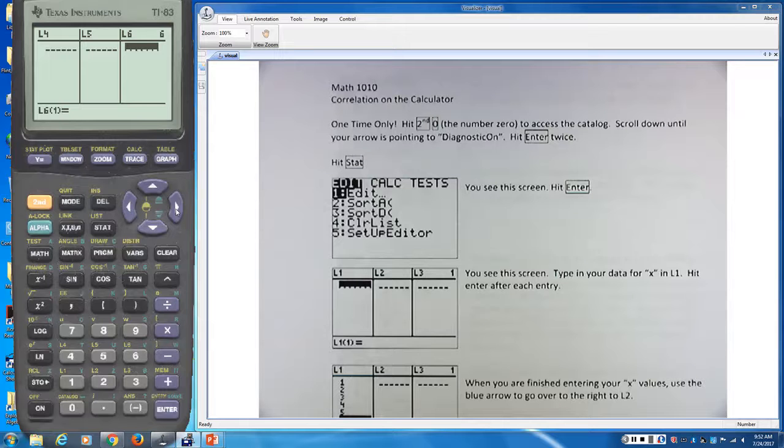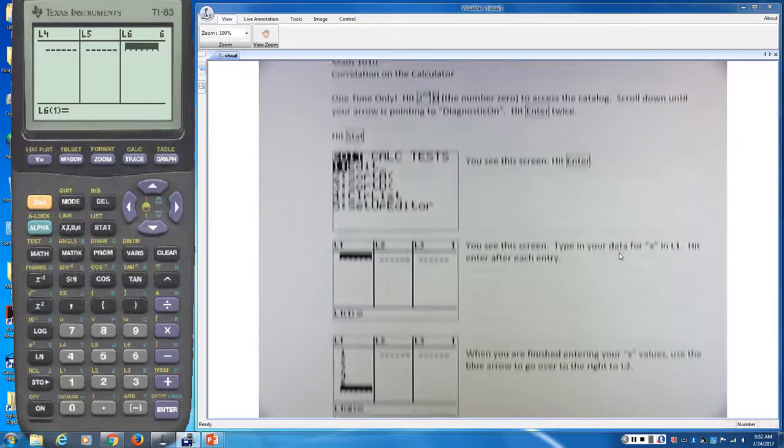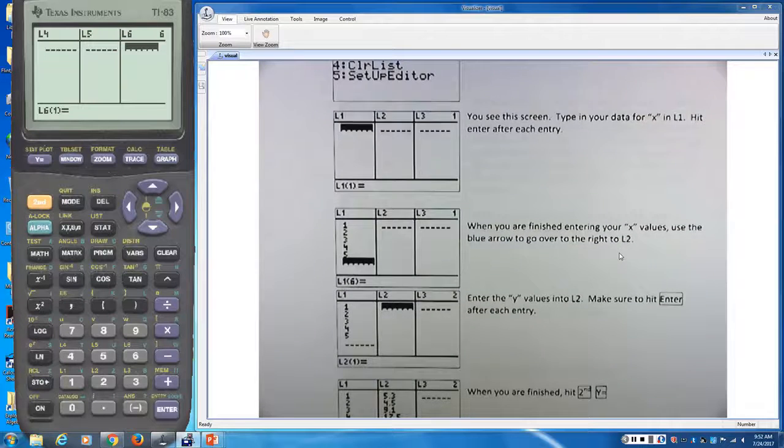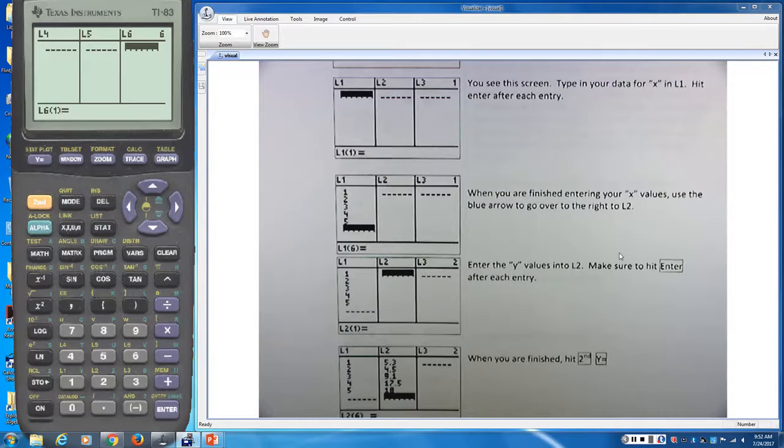Okay. Here's how this is going to work. We're going to type in data into list 1. The data we're going to use is the numbers 1, 2, 3, 4, 5.